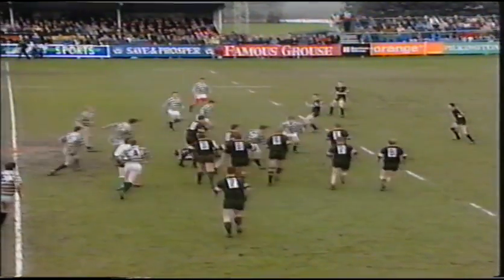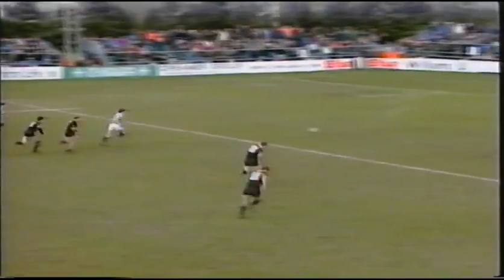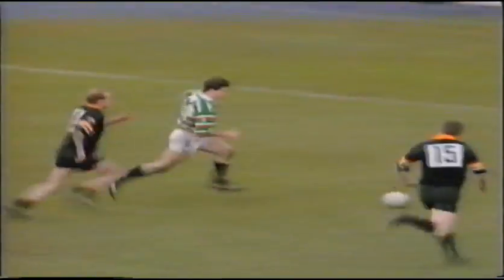Morris, and it's Langford. Hines, oh, that's Ainscough's kick, is charged down by Potter. Stuart Potter will score for Leicester. Oh, that's a great try for the Tigers. And the second. What a try. Stuart Potter, in his second season with the Tigers, charges down Ainscough's kick. And Leicester are back in this match.